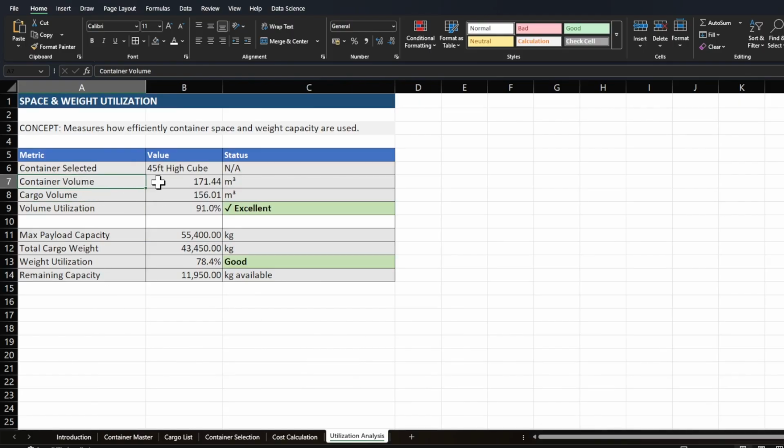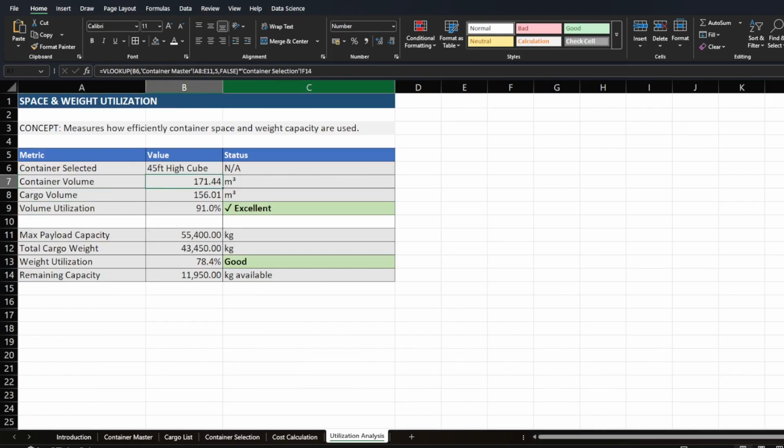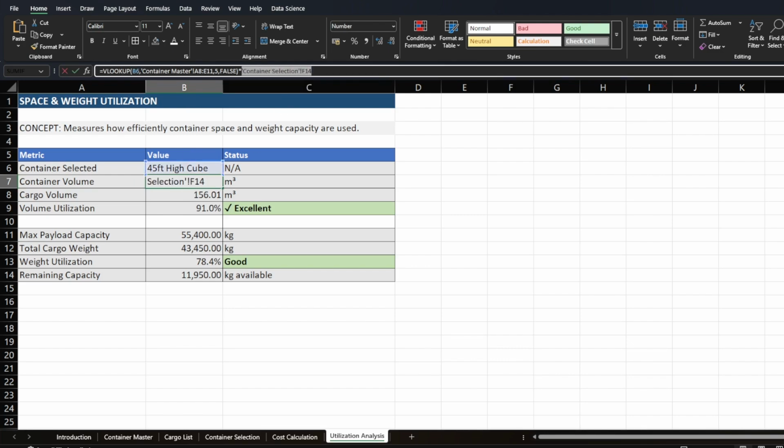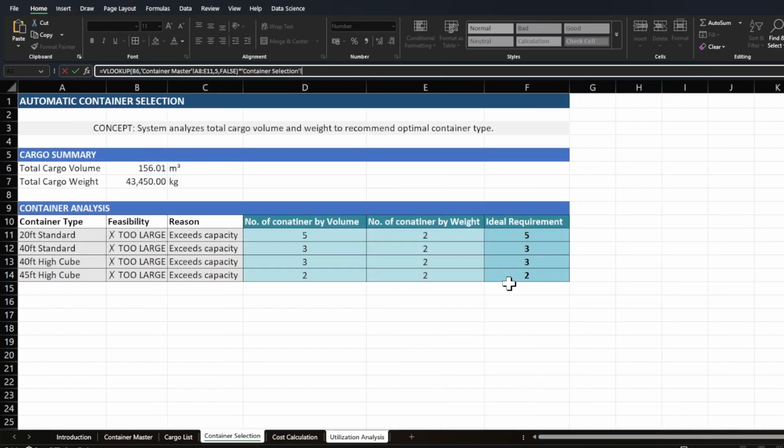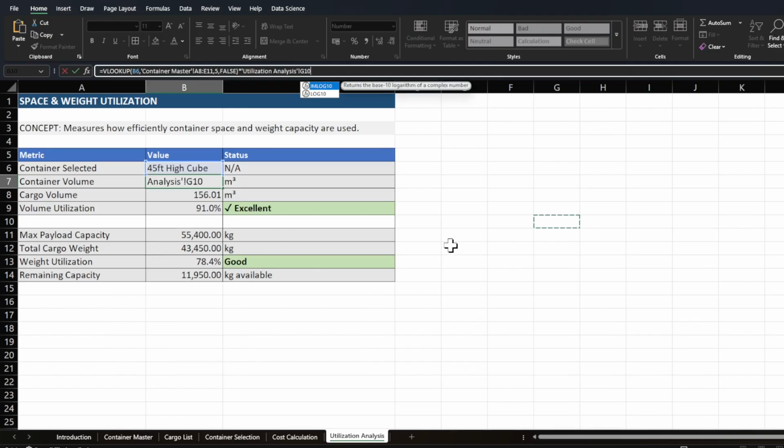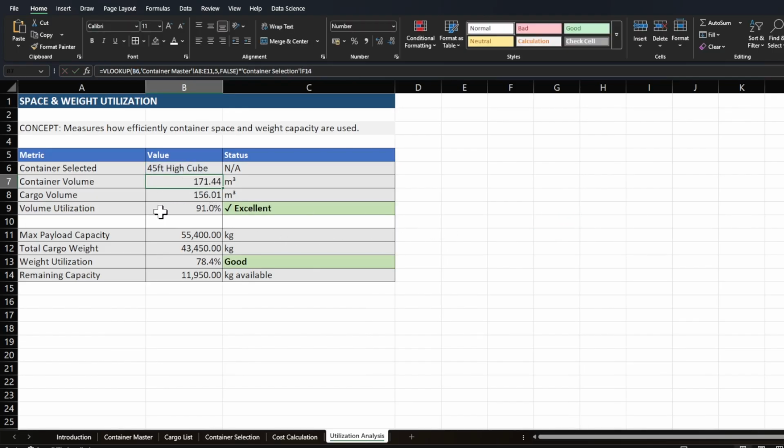The container volume is the original volume multiplied by how many ideal containers we are going to ship. If we see the container selection, they are 2. This is the ideal requirement. So we are multiplying it by 2, and that is why we are getting 171.44 meter cube.